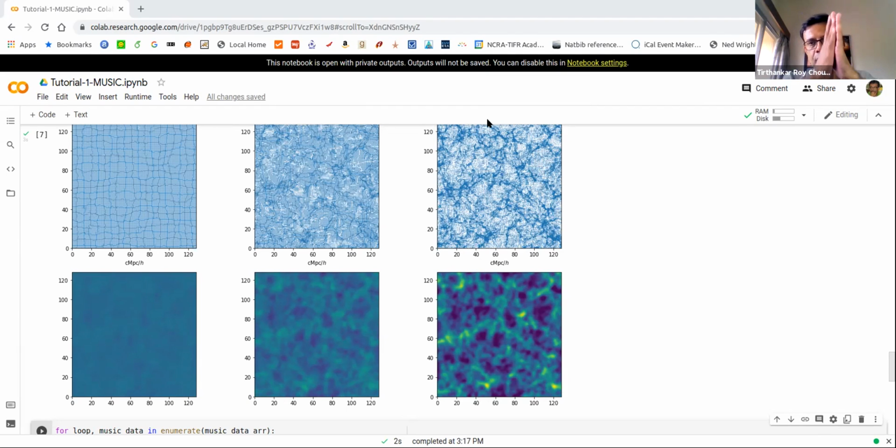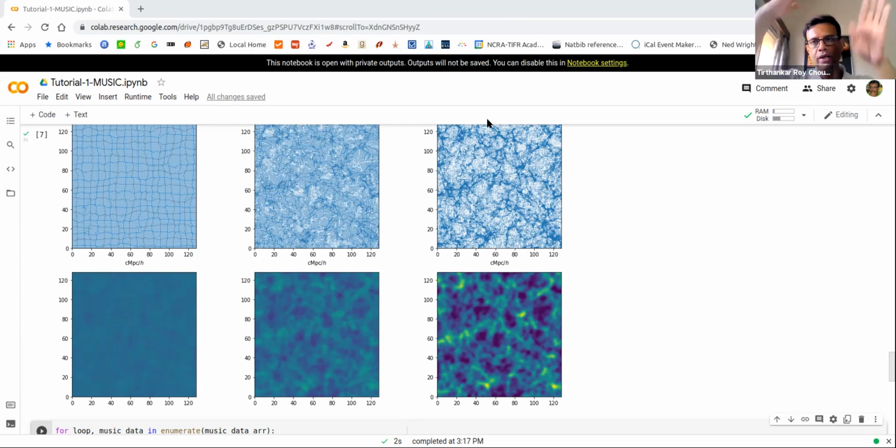Basically, what you have to do is first choose a grid in the box. That grid can be anything. And in each grid, you find out the particles within each grid cell. You can think of the easiest way of generating the density field.